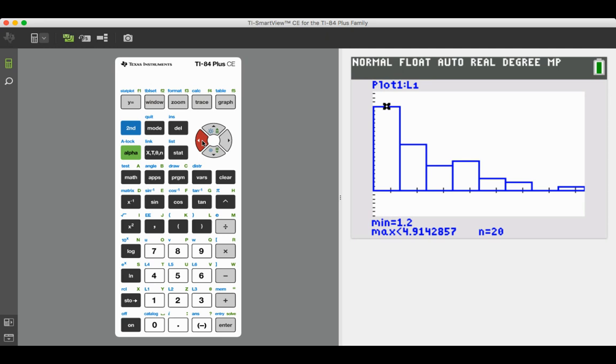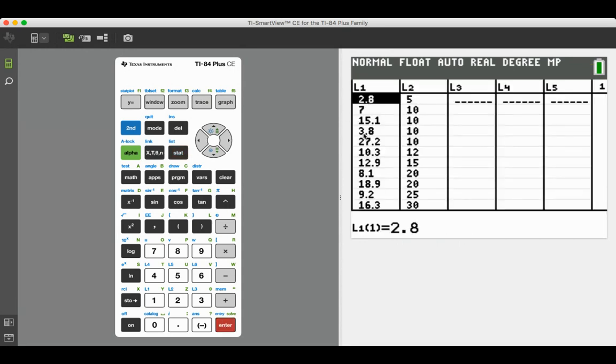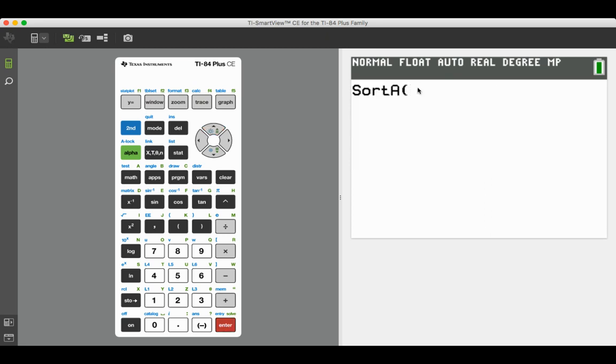So what I did was I went back to my list, and I just want to show you something. Right now, notice the list is not in order, and we'd have to go through 50 numbers to figure out what the biggest value was and the smallest value. So we can go back to stat. We can go to sort, and we can sort the list in ascending order, so smallest to largest, or descending order from largest to smallest. Well, we want to go ascending. I mean, it doesn't really matter. And if you hit enter, it's asking you for the list. So remember the blue button and the blue letters.